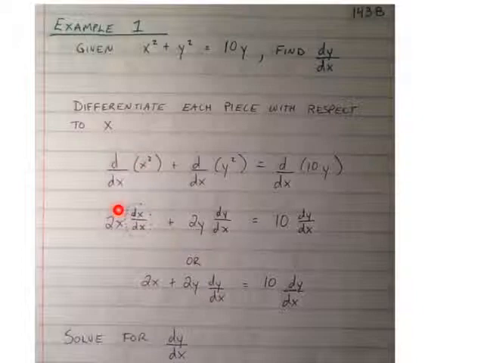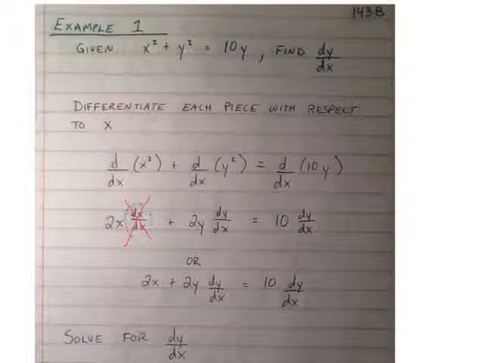So the derivative of x squared we know is 2x, and this is kind of where the chain rule comes in. And this isn't terribly important, but the derivative of x with respect to x is dx/dx. And we've never bothered writing that because that just equals 1. But in truth, you could argue that's there. It becomes more evident when we take the derivative of y squared.